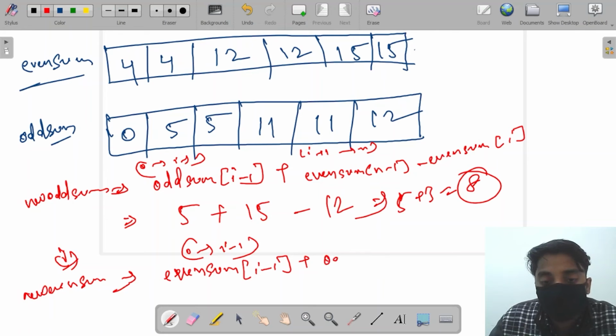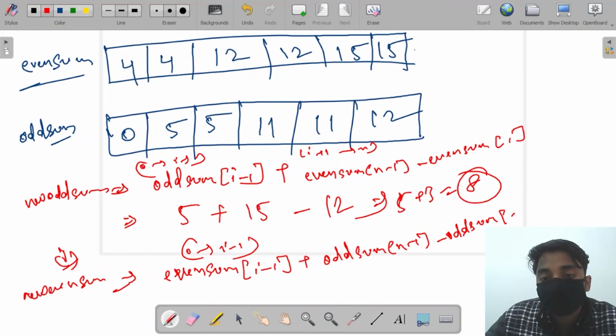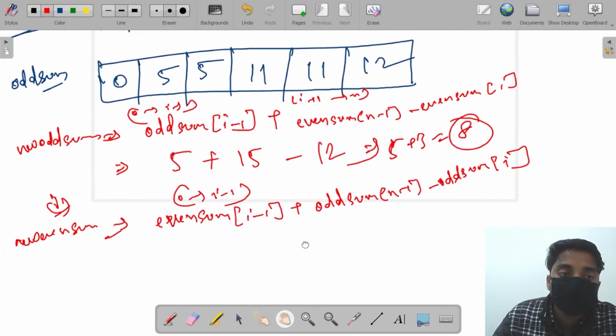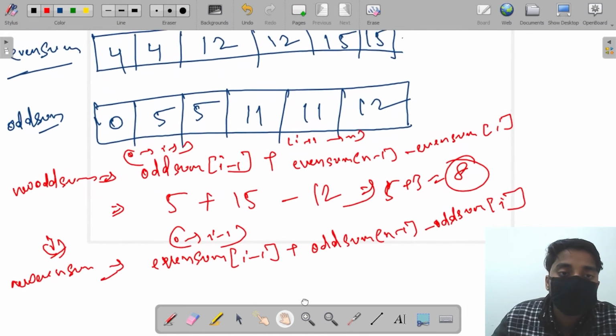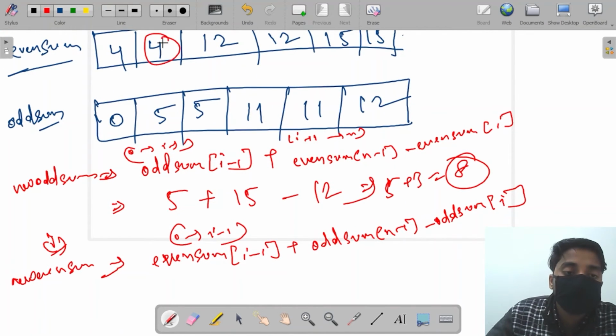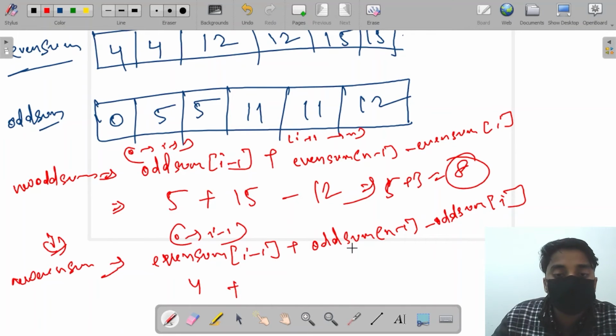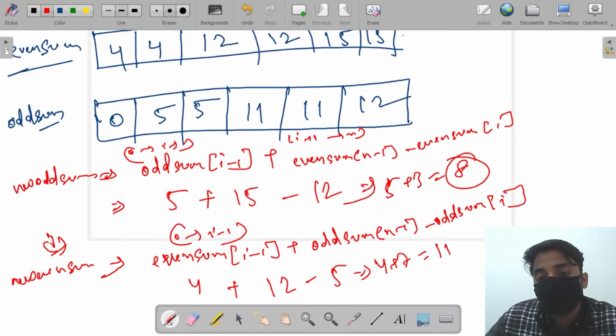So here this will be odd sum of n minus 1 minus odd sum at I. So let's calculate this. At I minus 1, the even sum is 4 plus odd sum at n minus 1, that is 12, minus odd sum at I, that is 5. This will be 4 plus 7, that is 11.